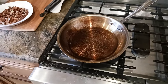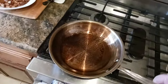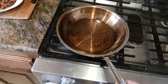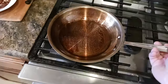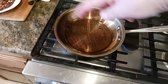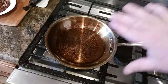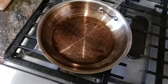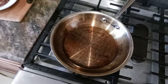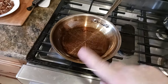Another tip: instead of just leaving the pan in the same spot when you turn off the gas, I try to rotate the pan so that a different side gets the pooling of the cooling oil. In this case, I'm just going to leave it like that and then let it come down to room temperature.